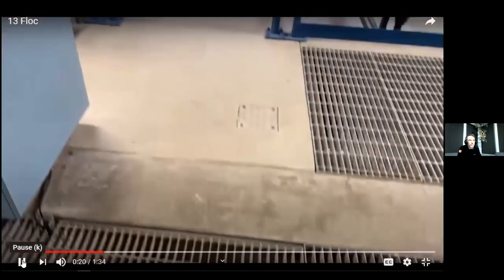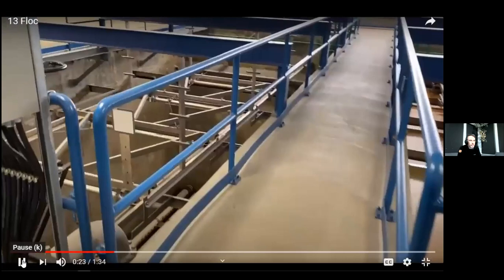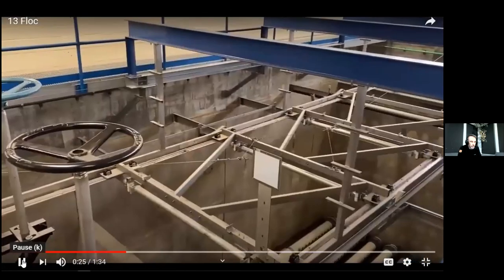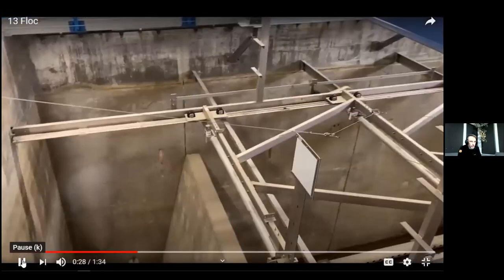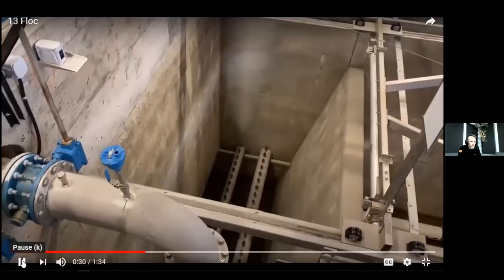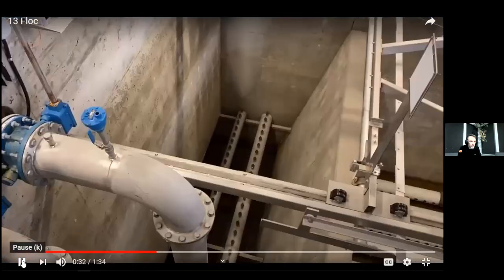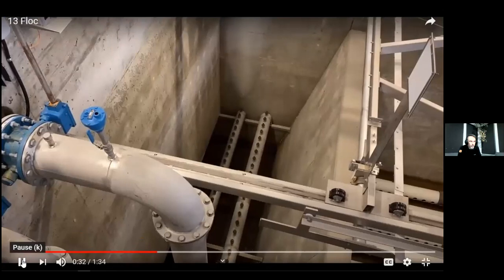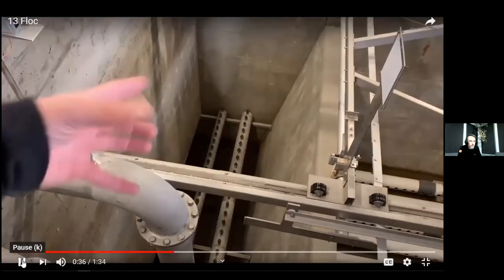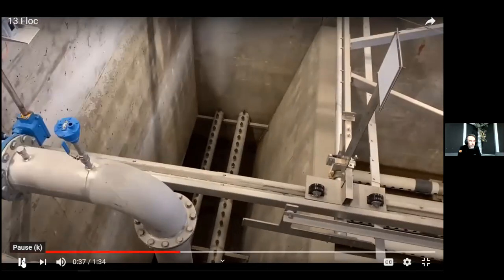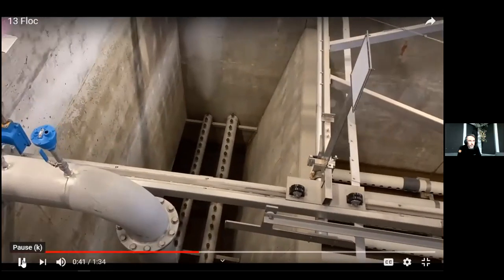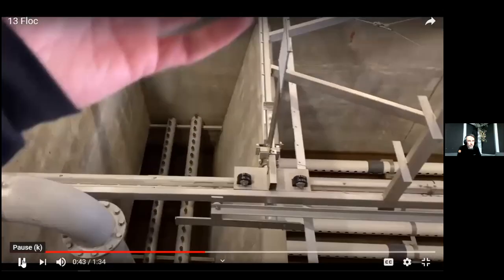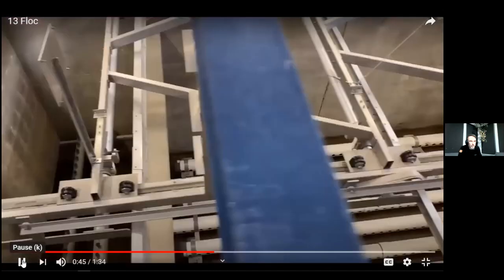I have an empty basin here. We'll take a good look at it. You can see those nozzles down there? Water's going to come up over those nozzles. Those nozzles are going to bring air up. It's going to push the product, and the good water stays at the bottom. It gets collected with those white pipes that you see at the bottom here.